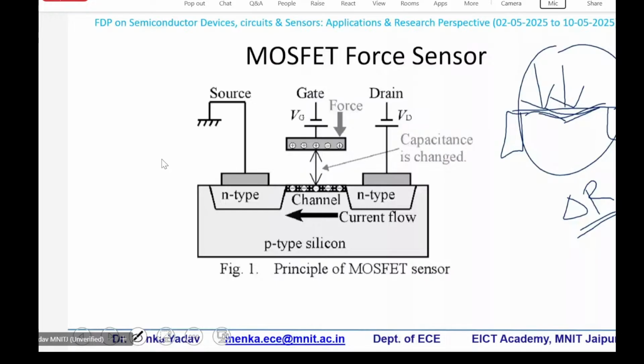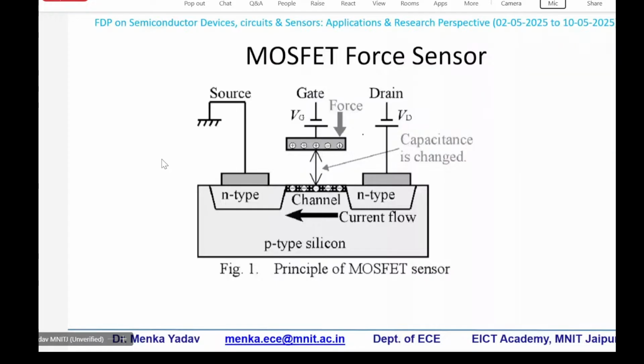So that was the pressure sensor. So pressure is nothing but force, right? That's the force only. So that we have taken from a MEMS perspective, and the same thing we are going to take from this MOSFET perspective. So let us consider how it is going to work. So it is the force. We are going to apply this force over here.